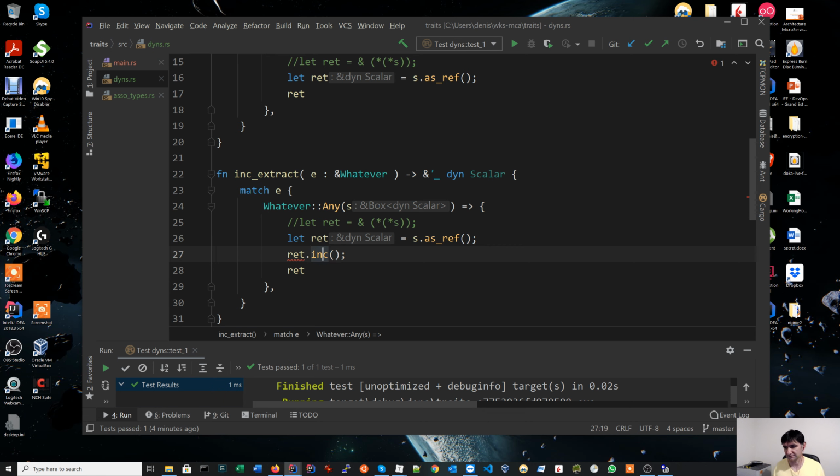So to do it, okay, it doesn't work. It makes sense because this one is not mutable. To be able to mutate the content of the whatever here, we need to have something mutable here. We need a mutable reference. And now that we have a mutable reference, we cannot simply do as reference. We have to do as mutable.